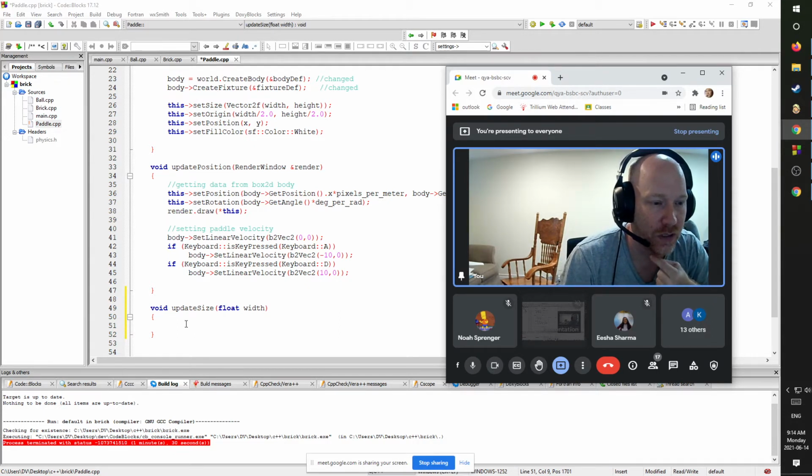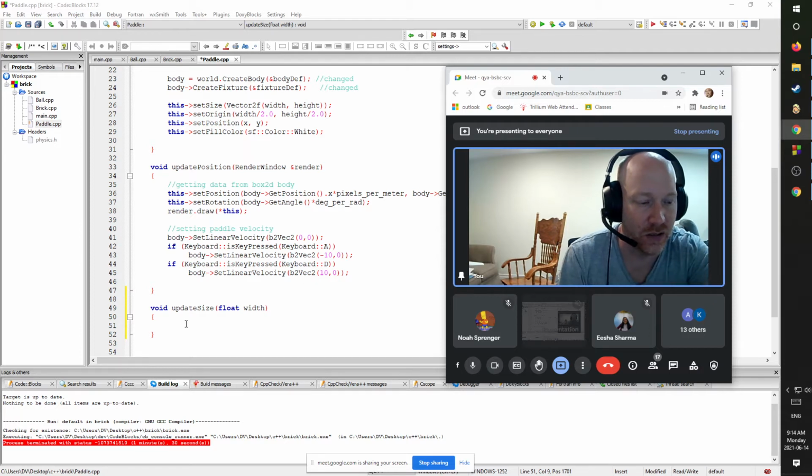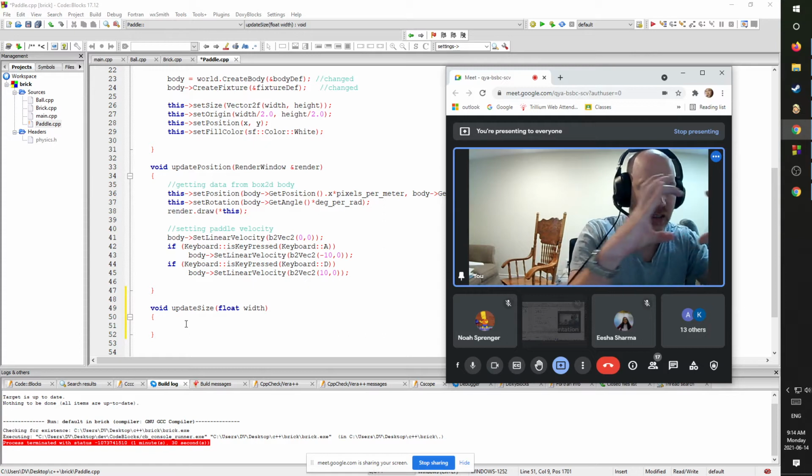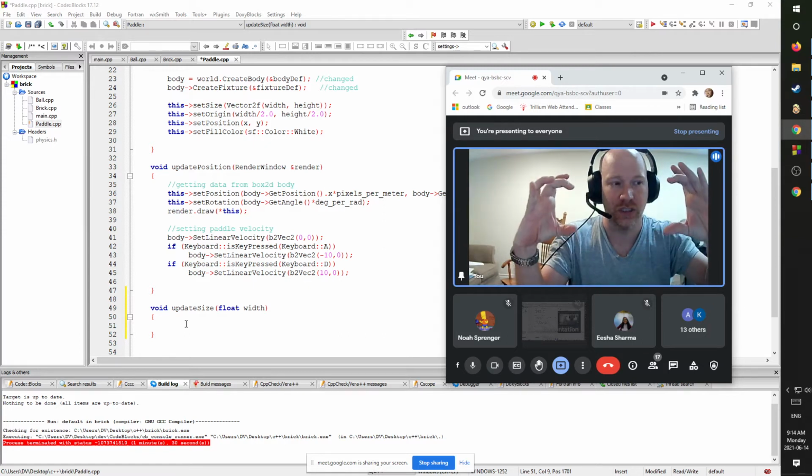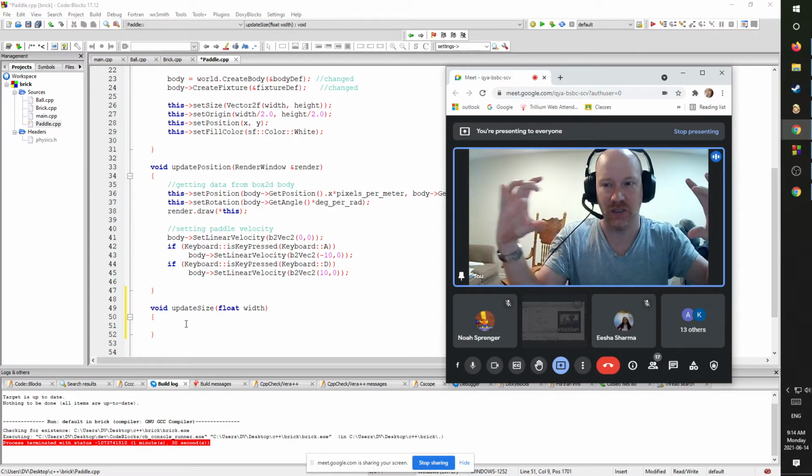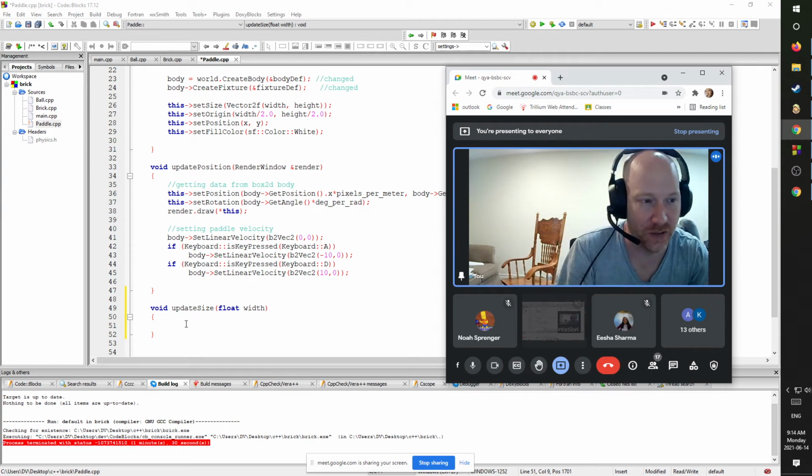The reason you want to do that is that when you resize something, you're kind of teleporting this box back into your world, and it could grow into something beside it and create some physics issues. So I have found that the best way to resize anything is to delete it from your physics world for one frame and then place it back. That should be a good way to do it.